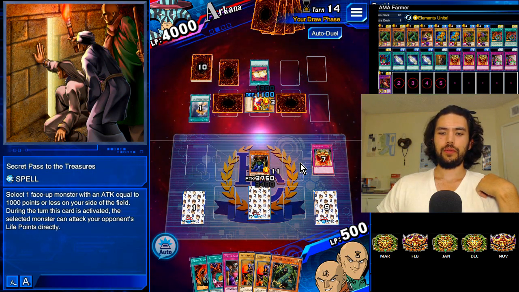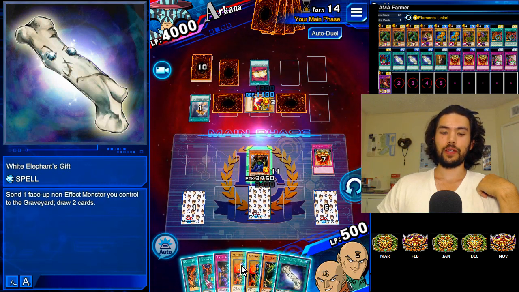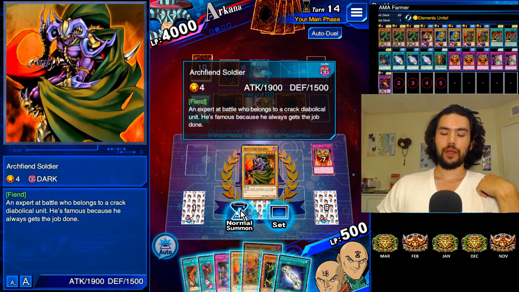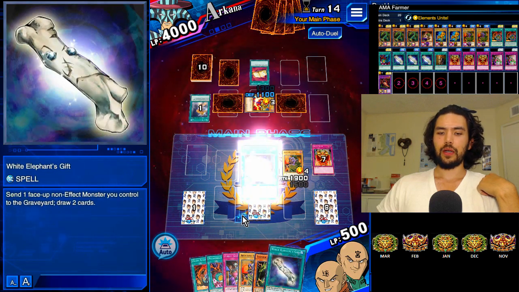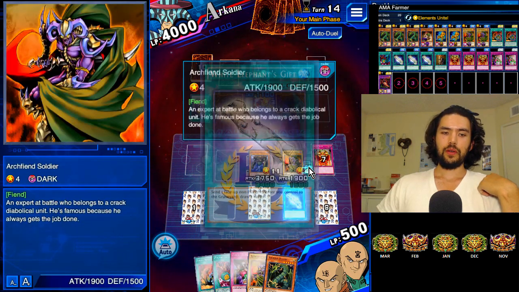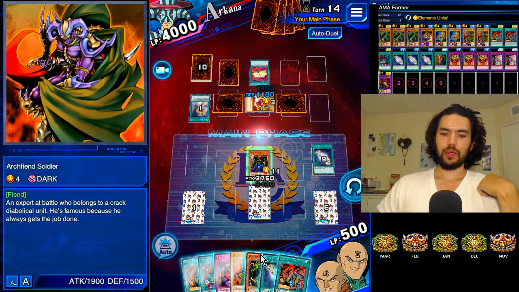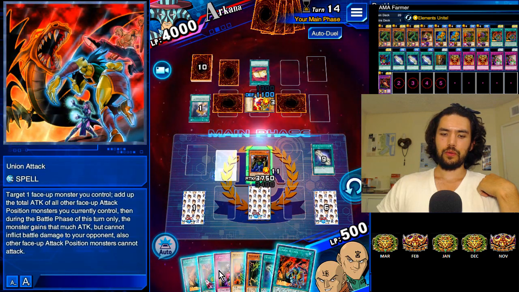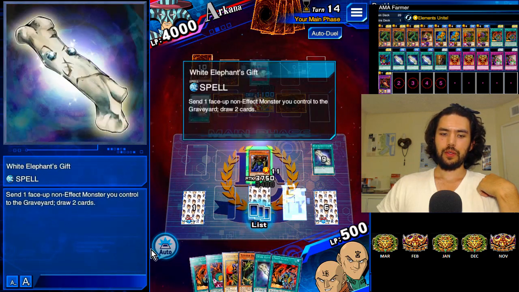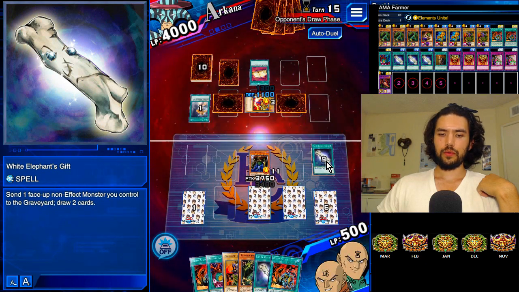Yes, bow. Bow before the mighty Gate Guardian. Oh, it's 3750, not 3450. I said that earlier. I misspoke. Alright, White Elephant's Gift onto the Archfiend Soldier. Okay, we can't get it for another normal summon. So we're just going to set that and turn the toggle to off. End our turn.